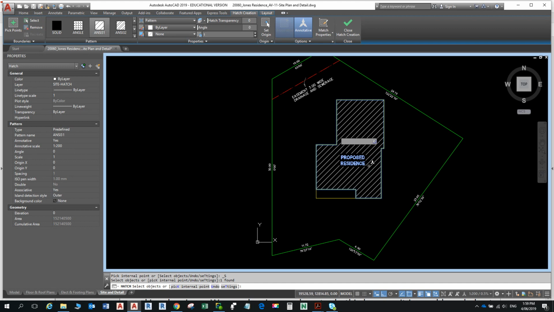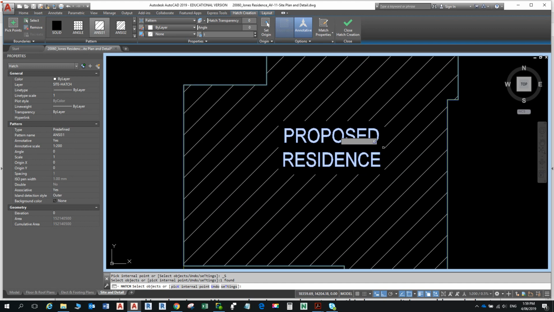And depending on your settings, it will actually find that. But if that doesn't do that, where it blanks it out, you may have to pick the actual text as well and then press enter. But it depends on the settings, because there are a number of options where it does the outer island detection and all that sort of jazz. So under the options here.